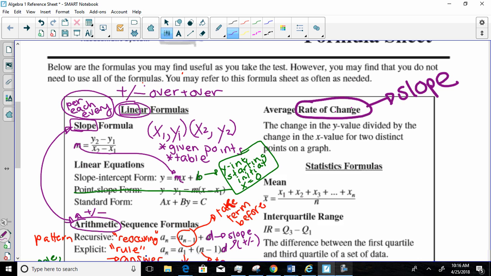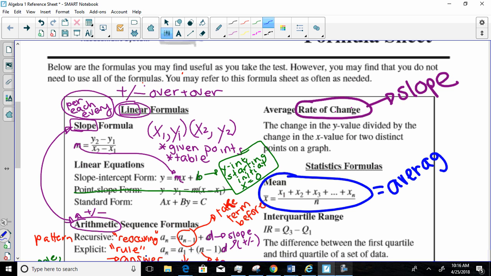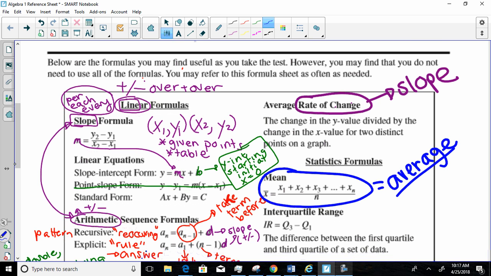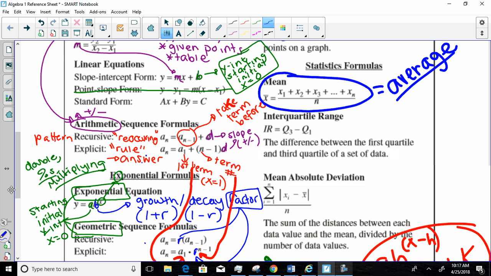All right. I'm almost done. What does mean mean? The average of data. So if they use the word average, you know they're talking about mean. See how there's an x with a line over it? That's how it looks in your calculator. If you see an x with a line over it, that means the mean. We're going to go over that in calculator cheat sheets. But interquartile range, remember on QR, Q3 minus Q1. We'll be going over that too.